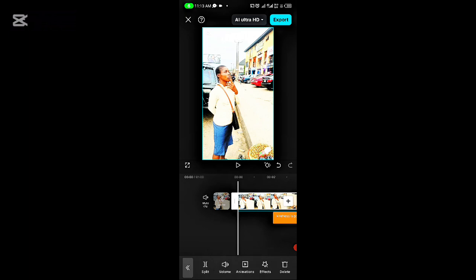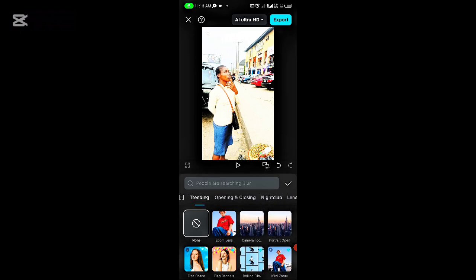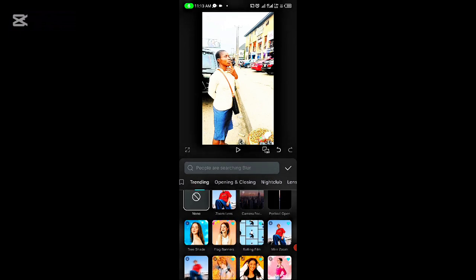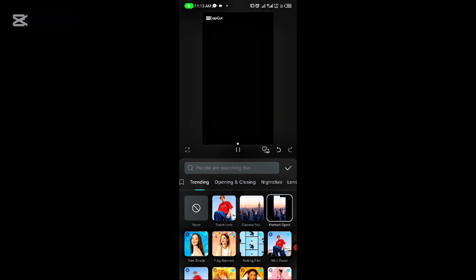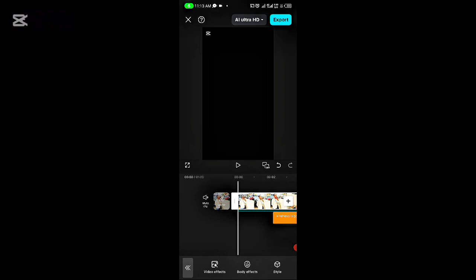So we click on the video again and then we look at our effects. We have effects for CapCut. Most of the effects we have are video effects and body effects, depending on what you want. Well, I'm going for video effects. Majority of them are not for free. Yes, you have to pay something to start using them. So let's look at this one that is for free. I can tap on this one. So we met this young woman. So under the sun, look at the effects of what I did.